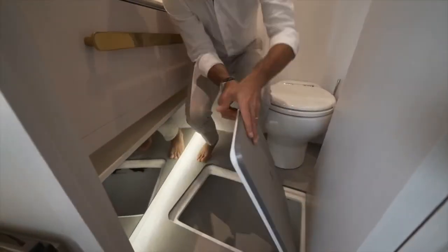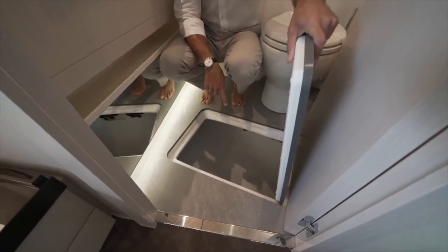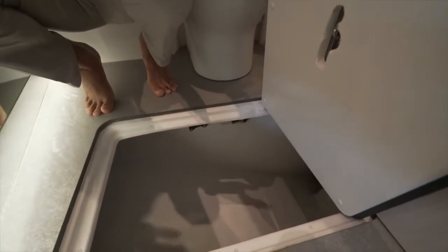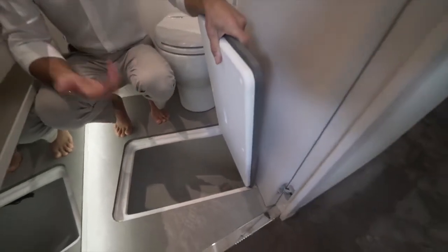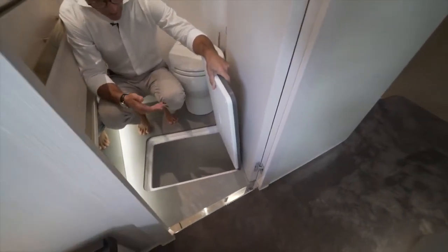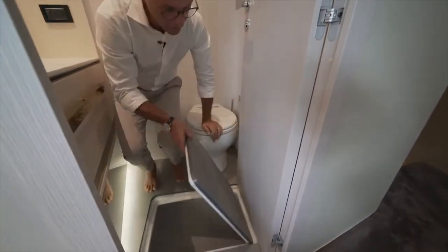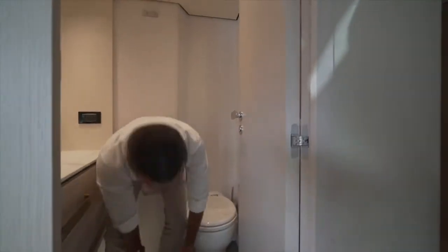So that gives you, this is actually a very good technical storage. Look at the amount of bilge space you have here. Imagine cases of plastic bottles of water, cases of sodas, all that heavy stuff that crew needs to have on board, rolls of paper, I mean, you name it. This is an infinite amount of storage, which is very, very convenient for more technical storage in this case.